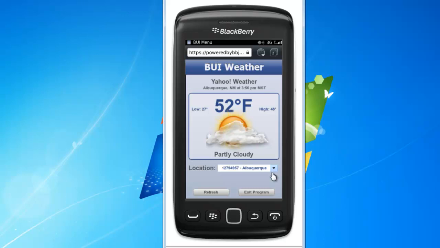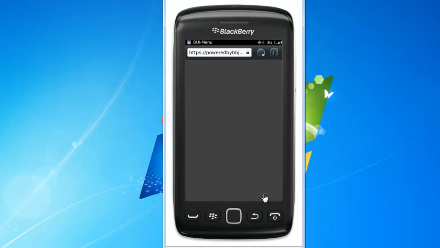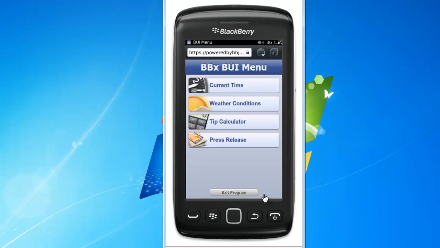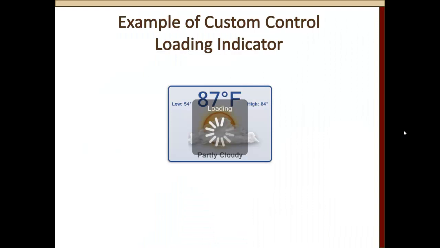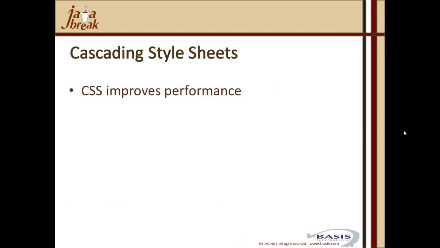This results in a more pleasant experience that is familiar to the user because BBj looks and acts like a native mobile application. You want to see all of the source code? It is available from our website. You can download the source code for any of the demo apps and it ships with the product. So steal liberally and freely.